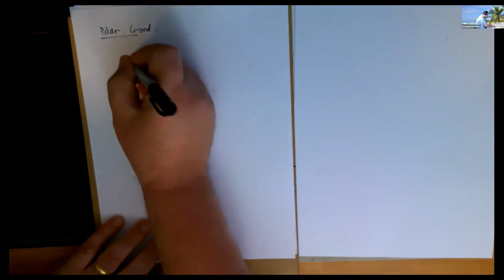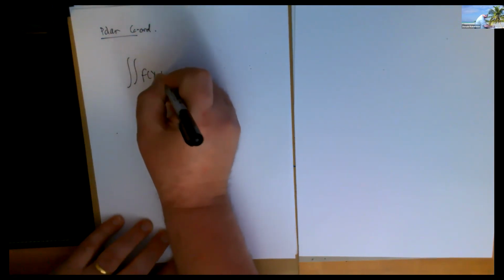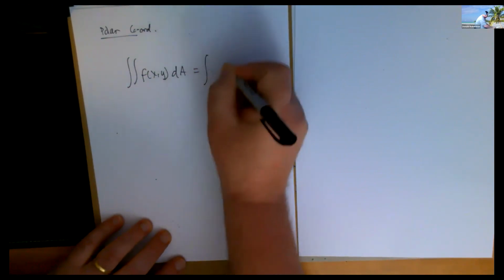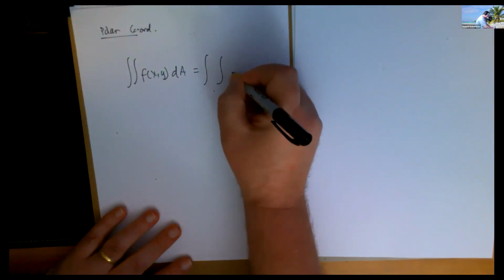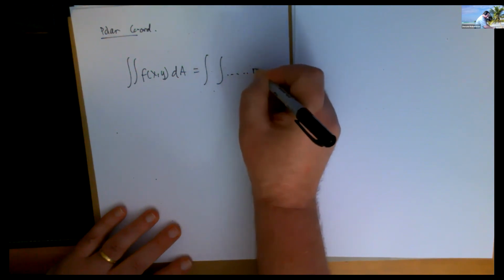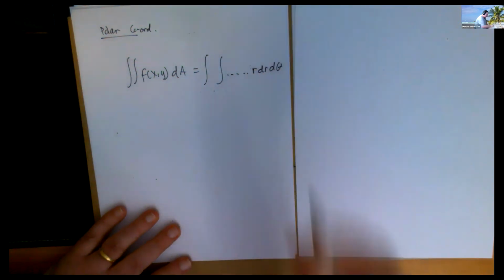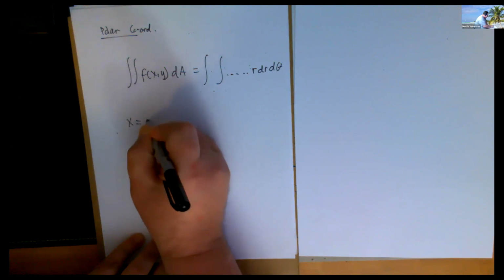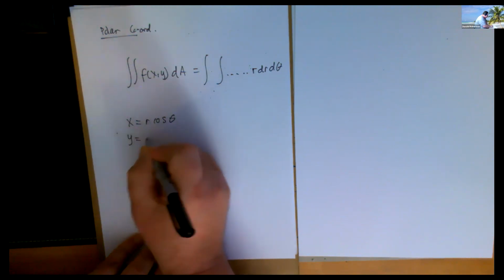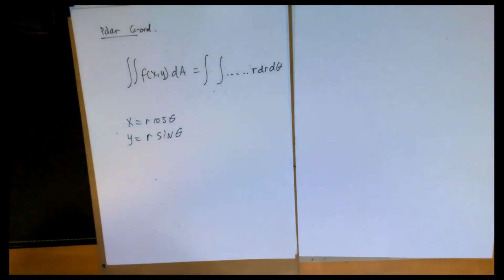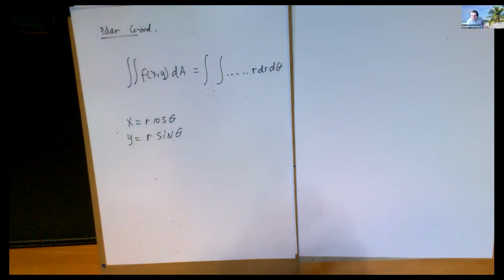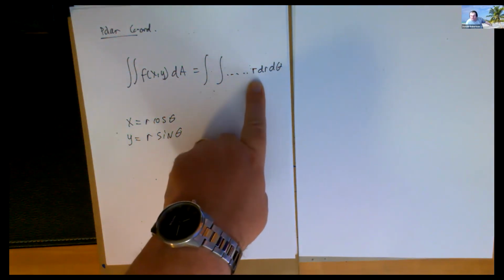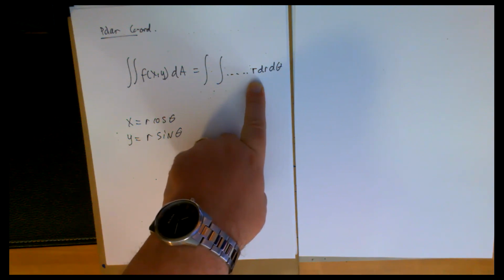Right, let's do polar coordinates, double integral polar coordinates. Do you know if you take a function f of x, y, and you do a dA on it, you can convert it into polar, and you get some other function, and you have an r dr d theta? Basically, if that's x plus y, don't you replace x by r cosine theta and y by r sine theta? And you can do cylindrical by just adding a dz at the end, so it doesn't really change much. Have you ever wondered where that weird r comes from? You said it was the Jacobian, right?